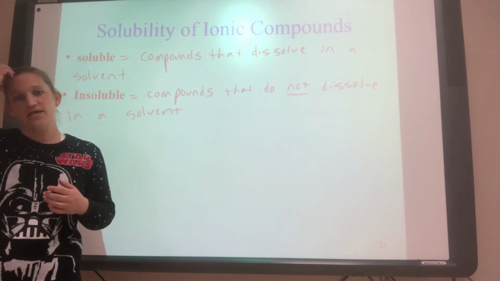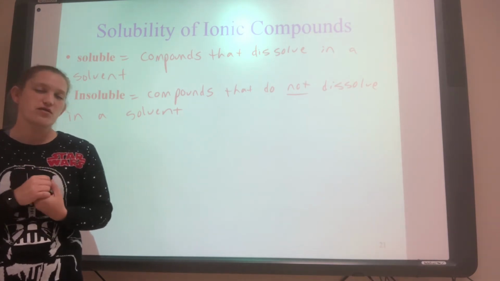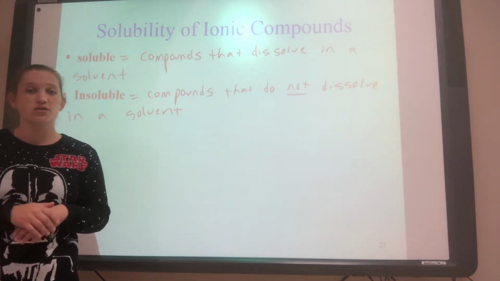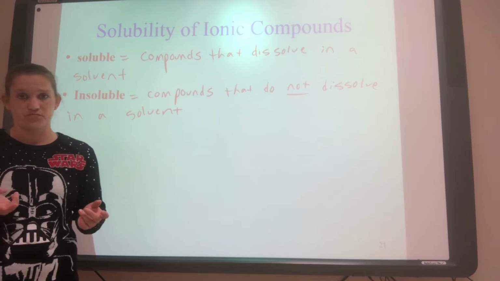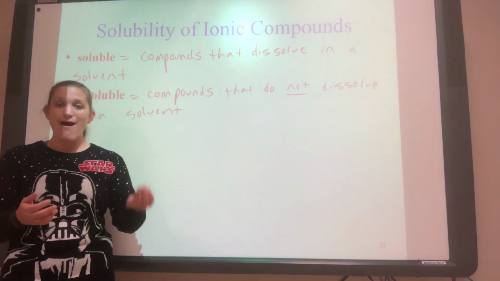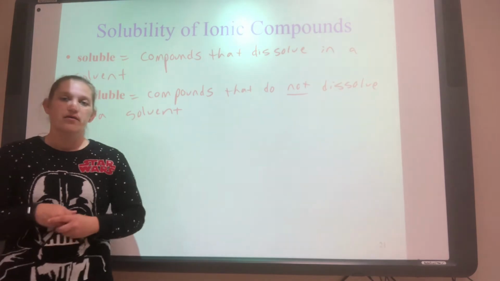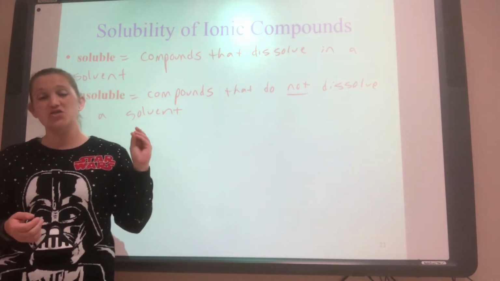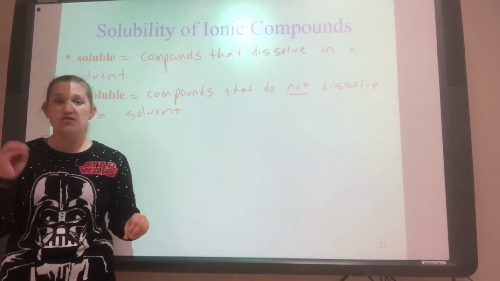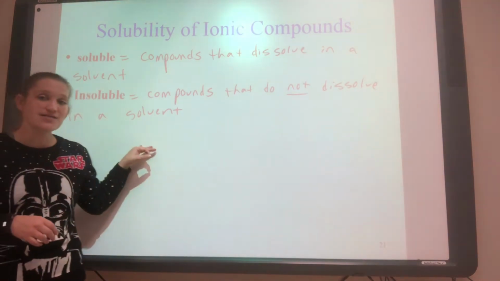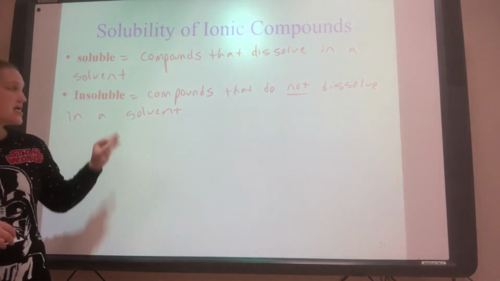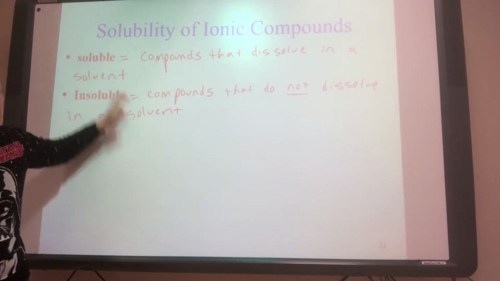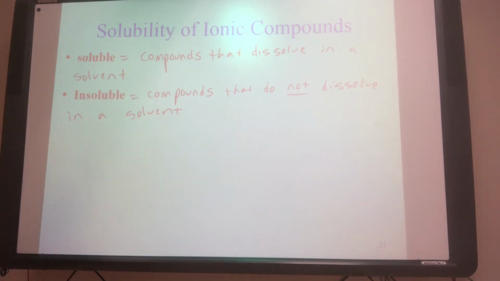Say you're making sweet tea and you want it to be really, really sweet. When do you want to put in the sugar? Do you want to put in the sugar when it's hot or when it's cold? Usually you want to put it in when it's hot, right? Why? The reason is that it will actually dissolve more of the sugar than when it's cold. So my solubility is temperature dependent. Now I can't take something insoluble, heat it up, and make it all of a sudden soluble. What I can do is change how much it will dissolve.